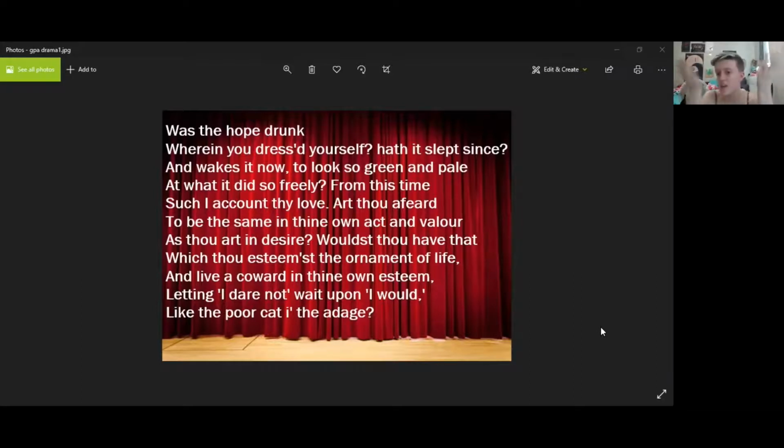You look pale and green. You look sick with the idea of this. You were hopeful, now you're afraid. So it's a lot of words to say a very simple concept. And sorting out that it is saying such a simple concept is what helps us understand what we're saying when we are using these metaphors that Shakespeare uses within his original writing.